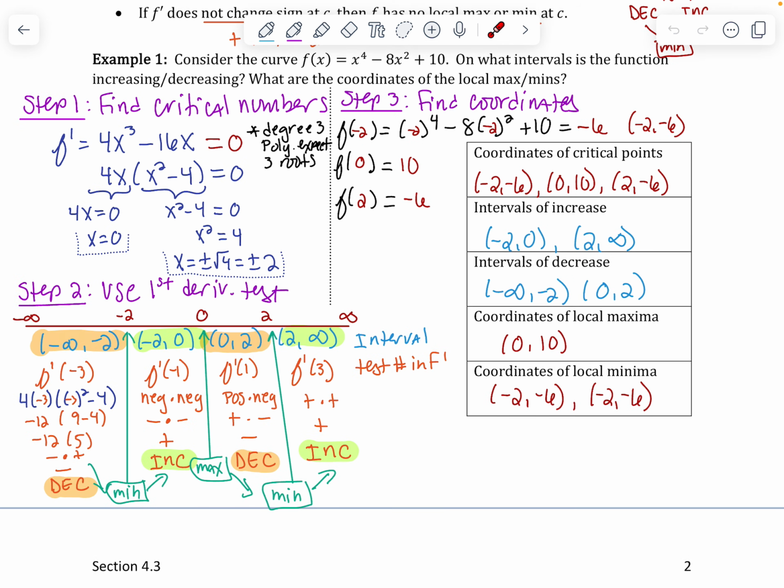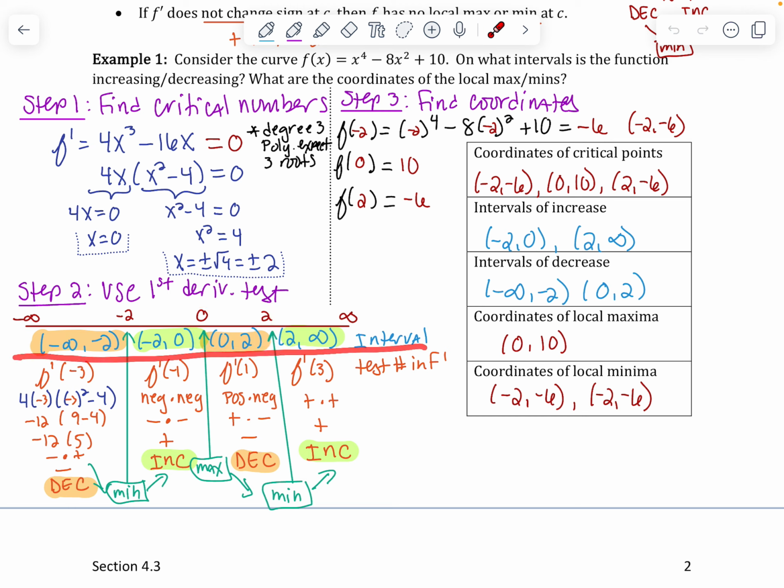I'm not starting over. Okay, so now we're ready to use the first derivative test. Even though we found the first derivative, that wasn't the test. That was only to get the critical numbers. The first derivative test asks us to take the number line, in our case from negative infinity to positive infinity, and put all 3 critical numbers in numeric order. Negative 2 comes before 0, which comes before positive 2, which comes before positive infinity. Therefore, I can take those critical numbers to find the intervals my graph is divided into.